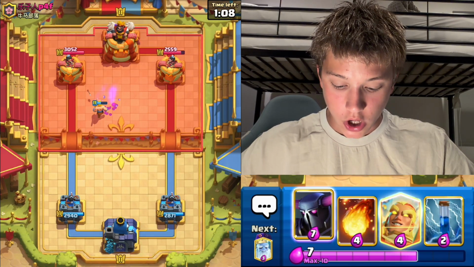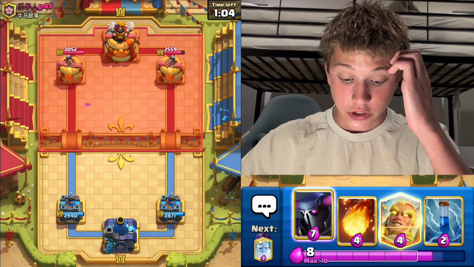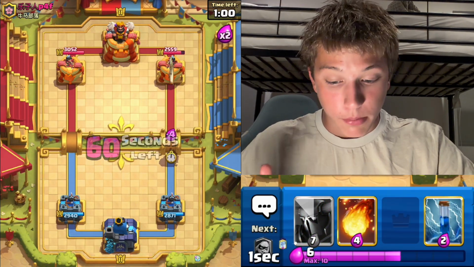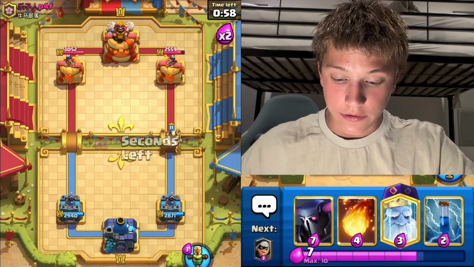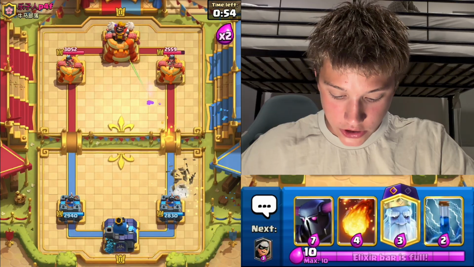I might actually be able to go for my P.E.K.K.A in the back, but you never know against these guys. You don't want to be too tender because they definitely strike fast. So we're going to have to see if he's going to go P.E.K.K.A. I might just kind of go for a ballsy play here. Why not? It's going to shoot pretty fast. We can see what he's going to do against that. He's going to log that only. He's going to try to go for King Tower activation and miserably fail.